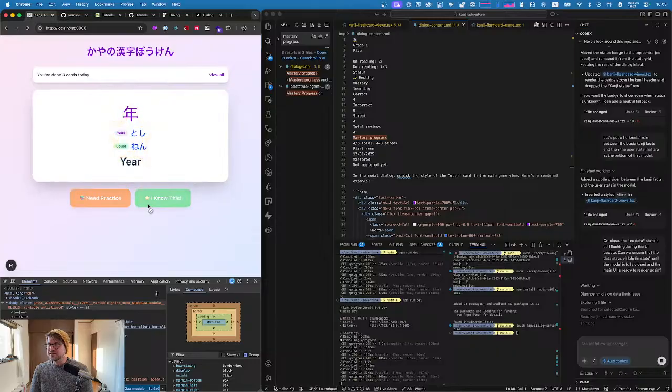While we do this, I'm just gonna push that I know a few of these and see if we can push anything else into a state of mastery just to see some progress move in the chart.